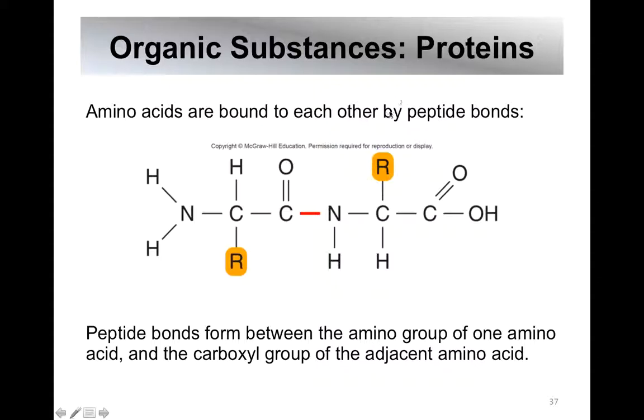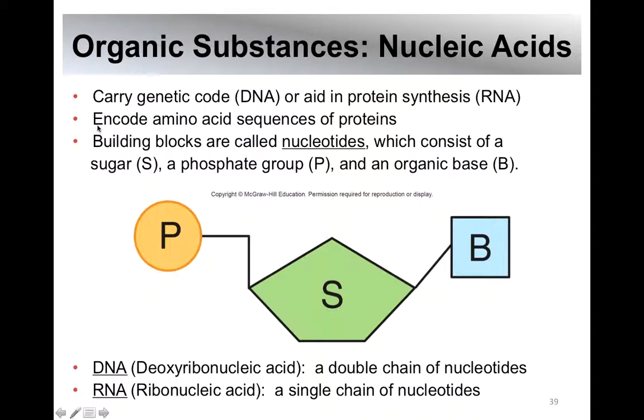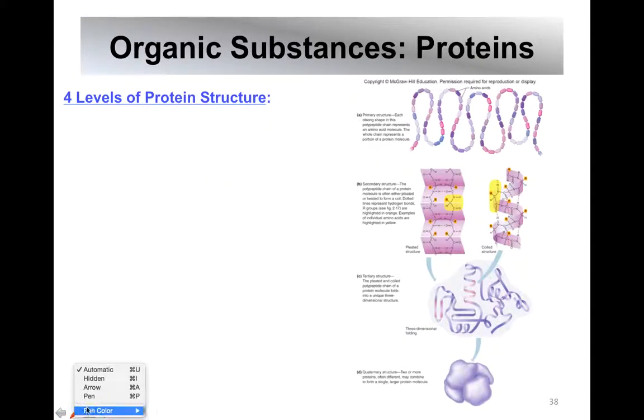Okay, this just points out that amino acids are bonded together by things called peptide bonds. So peptide bonds will hold amino acids together so you can form those longer polypeptide chains in those proteins. There's 4 levels of protein structure. They're over here. Primary level: the primary level is just the sequence of amino acids. So it's each amino acid in a row.